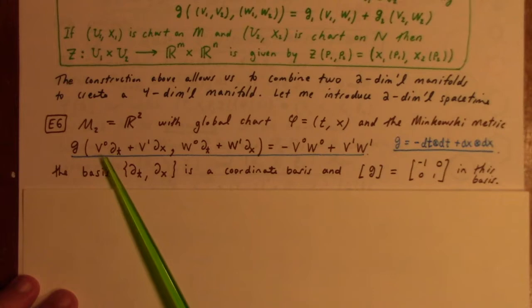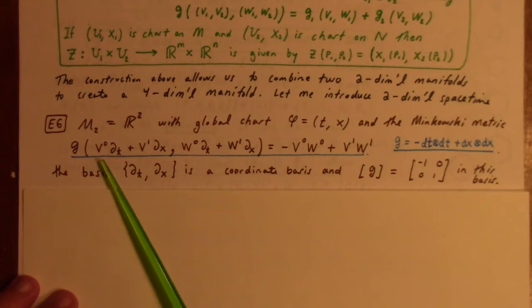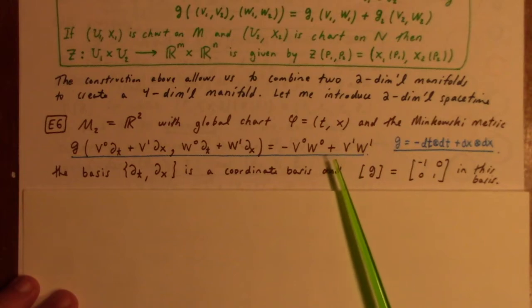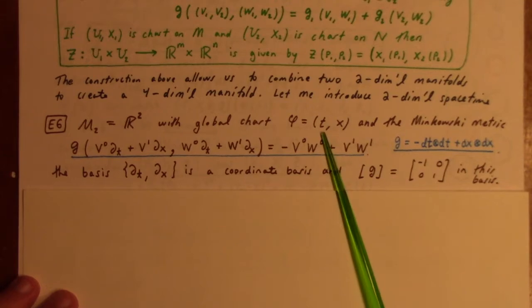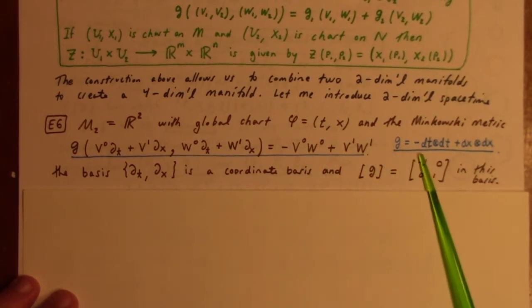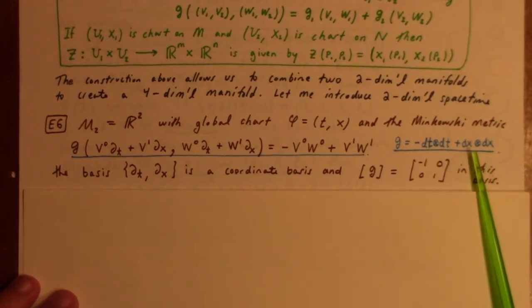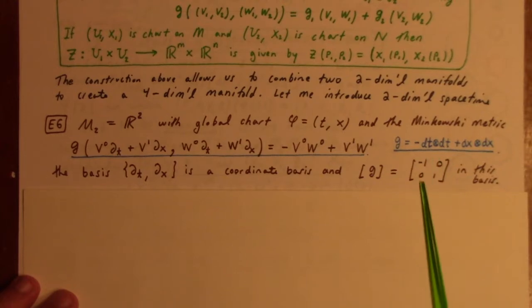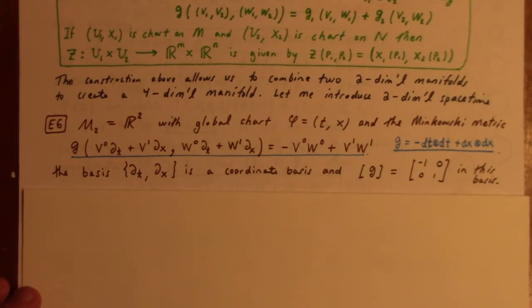If I take two-dimensional vectors, like so, and I feed them to the Minkowski metric, then out pops minus v0 w0 plus v1 w1. Which is to say that in the global coordinate chart, which we typically use in two-dimensional Minkowski space, the metric tensor is just minus dt tensor dt plus dx tensor dx. In fact, the matrix of this metric in the coordinate basis is exactly the two-dimensional eta: minus 1, 0, 0, 1. So to me, that's just two-dimensional eta, if that makes sense to you.